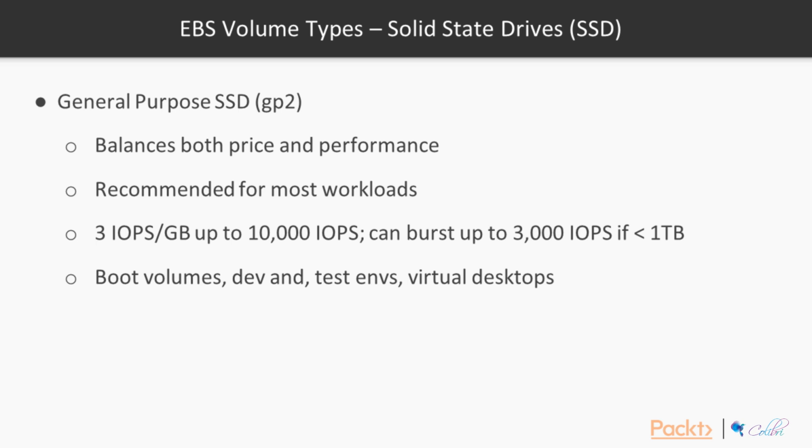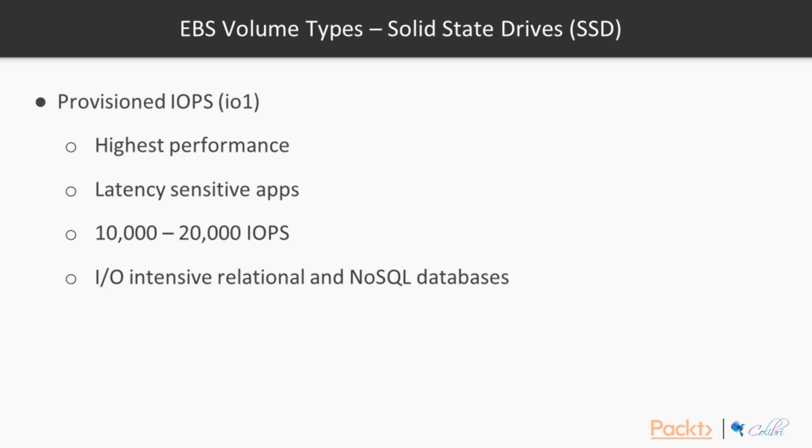And a few examples that can be included for general purpose SSD are boot volumes, dev and test environments, virtual desktops. Then we can move on to provisioned IOPS or IO1. This gives you the highest performance for SSDs. Think about using these in latency sensitive apps or mission critical apps.